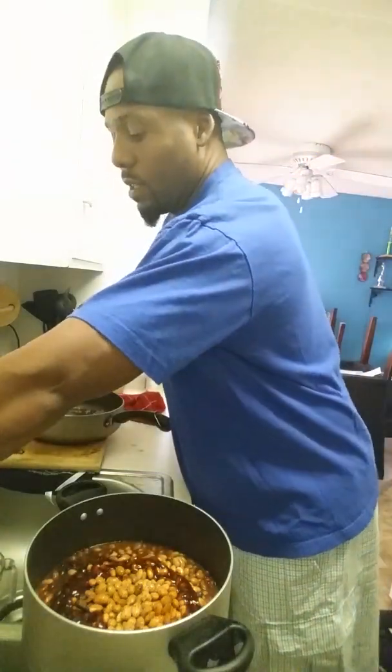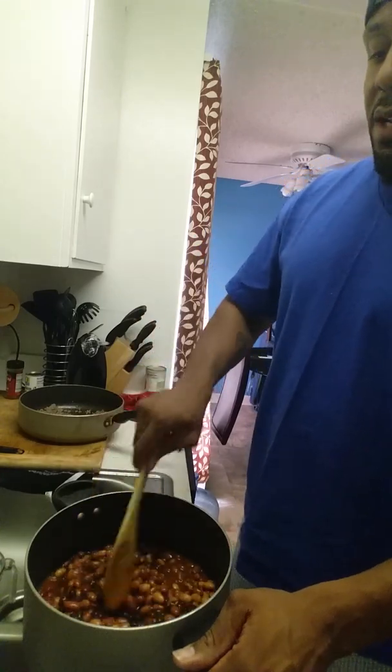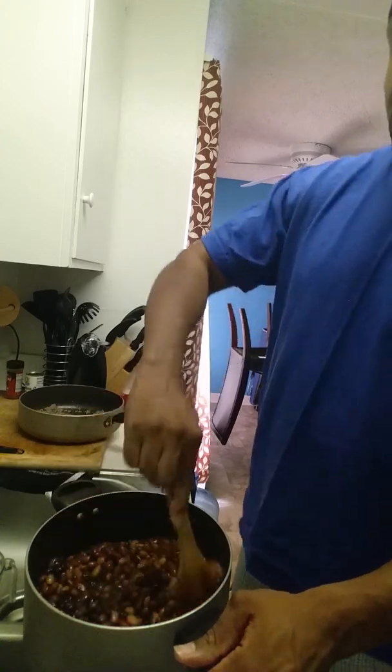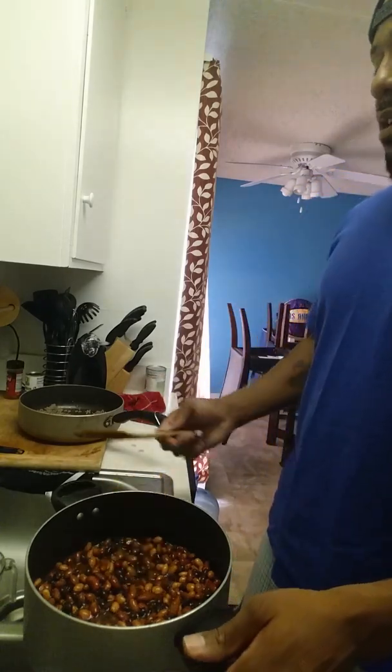I give my little thing a little rinse. I want all the grease and stuff in there. Give my chili a little stir. Get that back on the heat. And then let that start marrying together a little bit. You don't want to hit it too much. You don't want to smash your beans. So just kind of go around the pot and kind of pick it up and move it around. Get it all a good mix of beans.